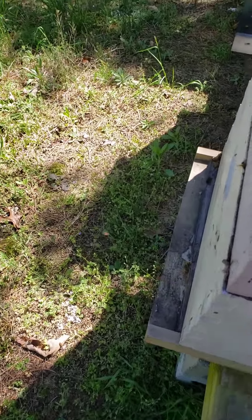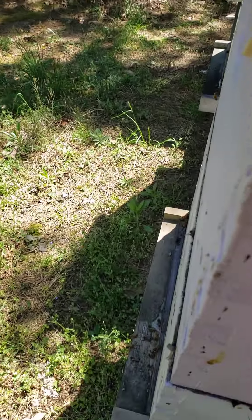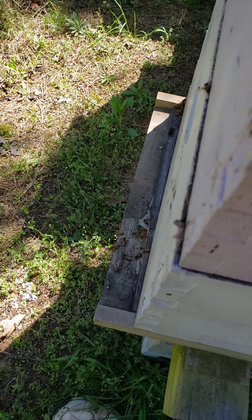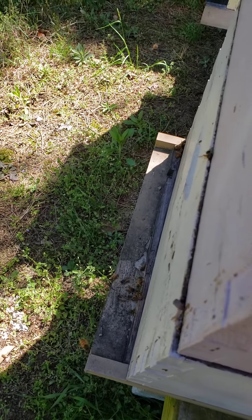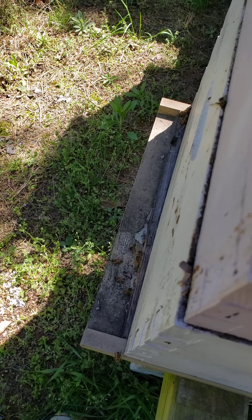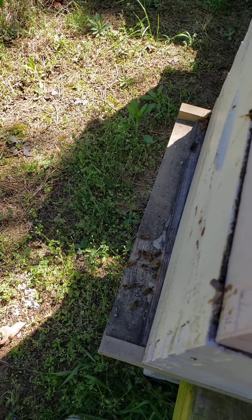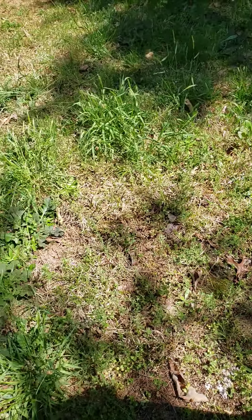So a different hive — and I hate my voice so I'm not going to talk much. I'm standing right beside this box and it's on the end. Bees orient to a location, and me standing here kind of messes with the ones coming back. They're like, 'Hey, we can't find the entrance — there's this big ugly dude.'